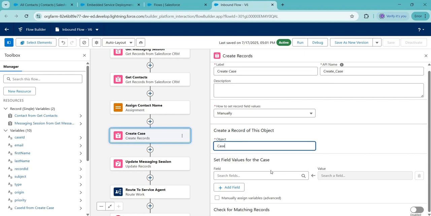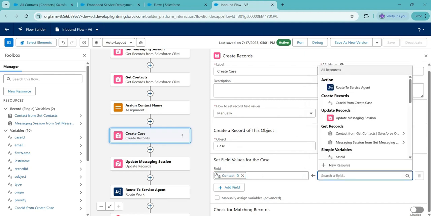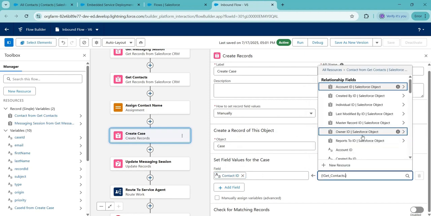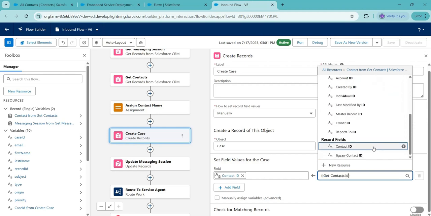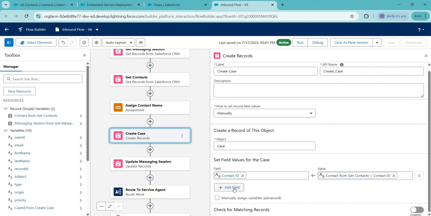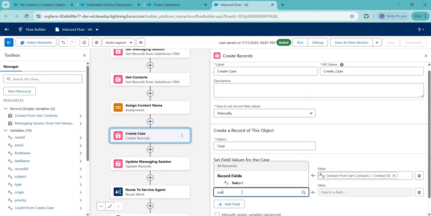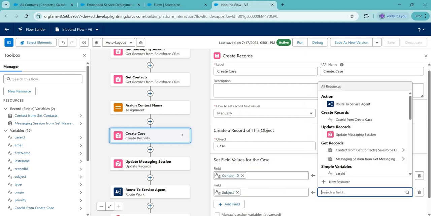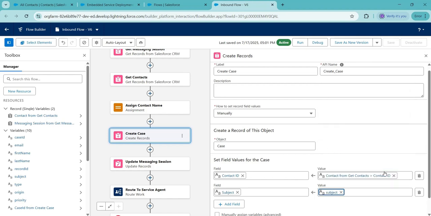Here I want to create the case under the contact, so select contact ID. Value is contact from get contact dot contact ID. Next, subject. Subject.